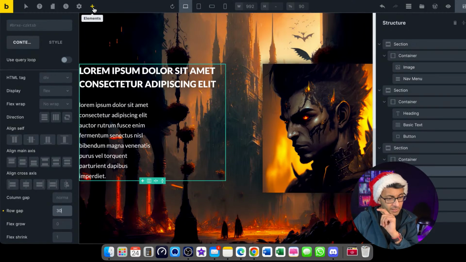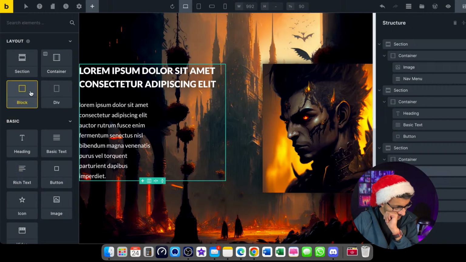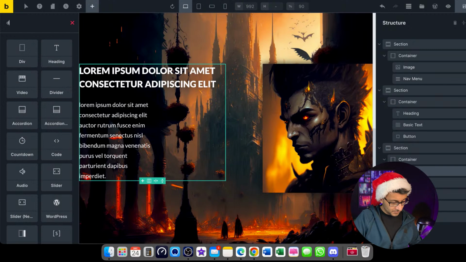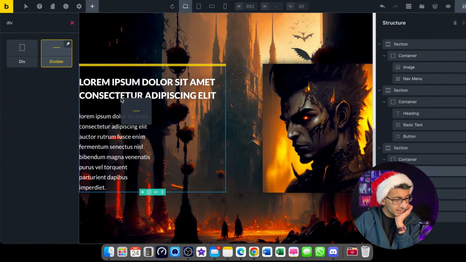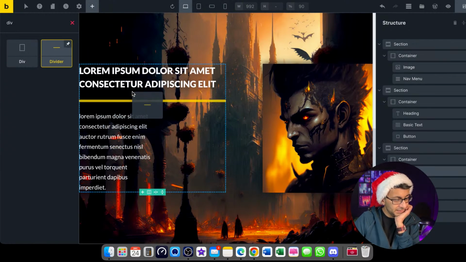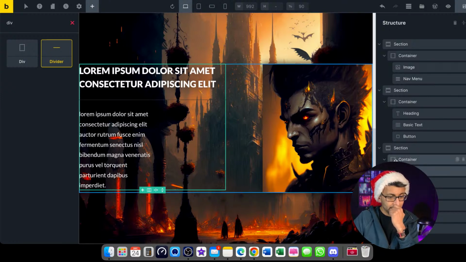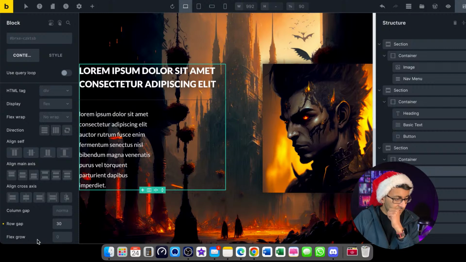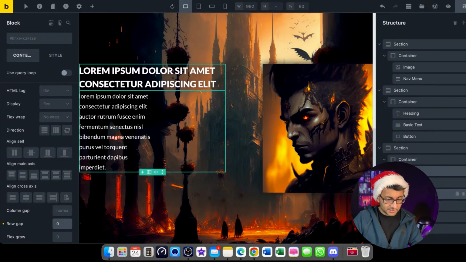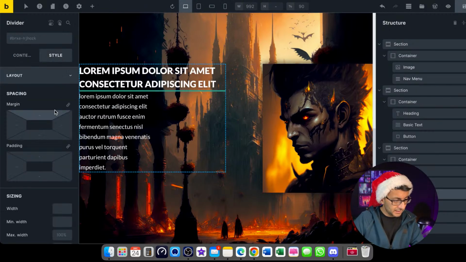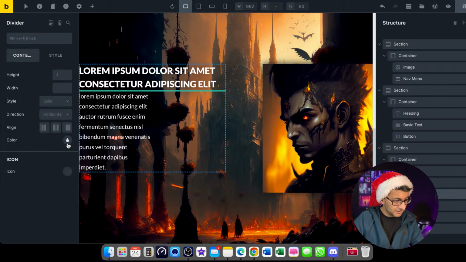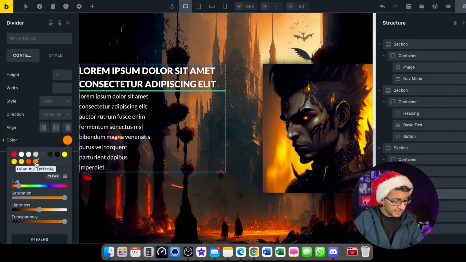And I am considering adding in a divider line. Let's just pop a divider line in there. Let's go back to the block. Make the divider line color that color, or even the dark color.